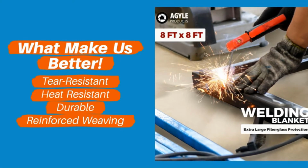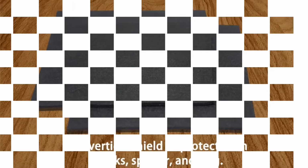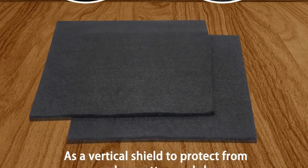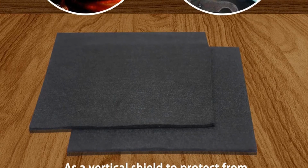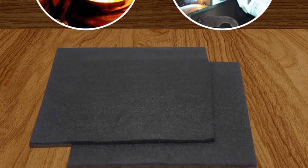Unlike other welding blankets made with fiberglass material, this one has carbon fiber material that is not just resistant to temperatures of up to 1800 degrees Fahrenheit, it is also resistant to tears. In addition to its heating efficiency, it can also be relied on for its cooling abilities.